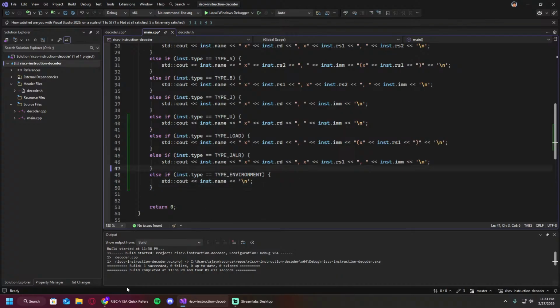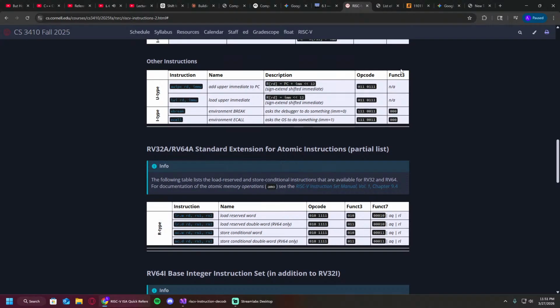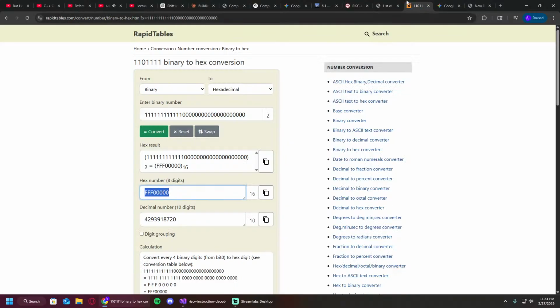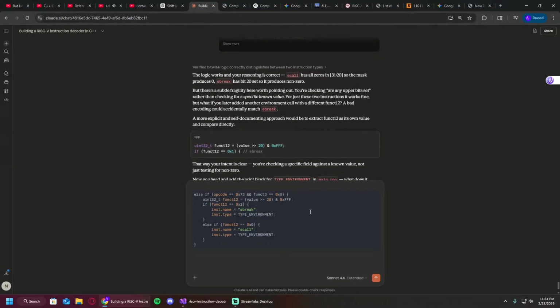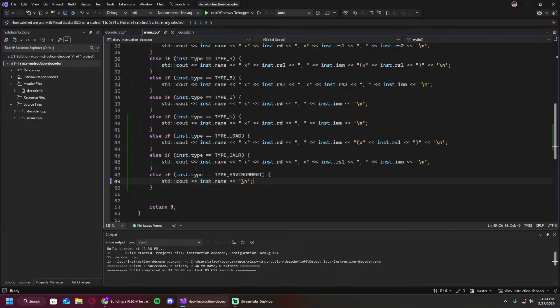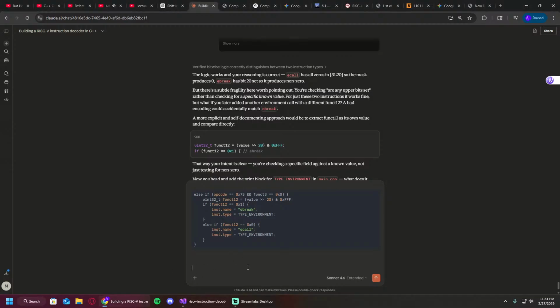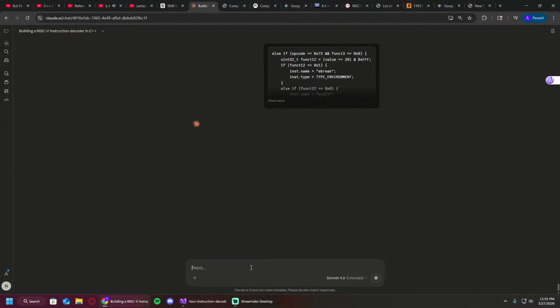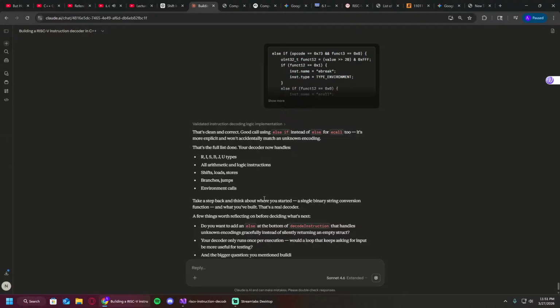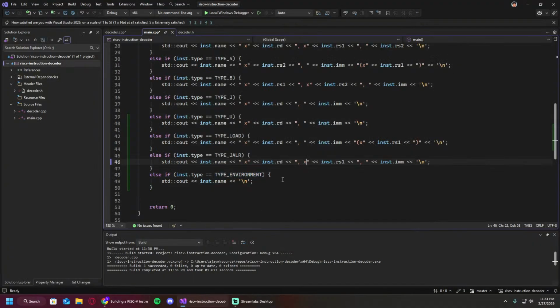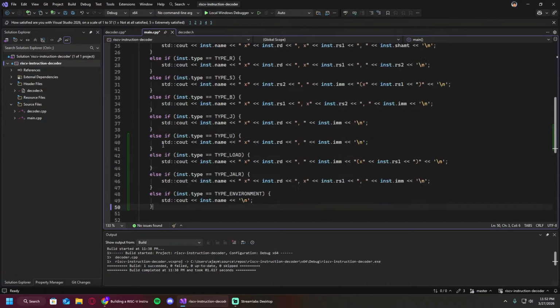Okay, that should be right. Yeah, so just in case they add any other instruction, this won't break since it's explicit. That's there.